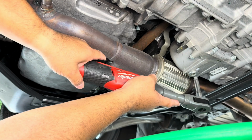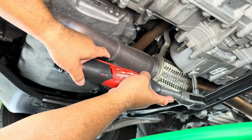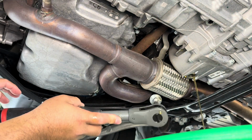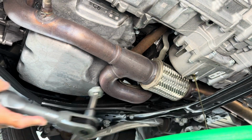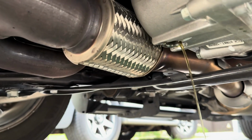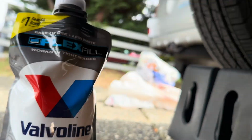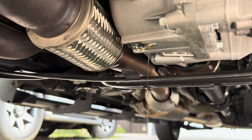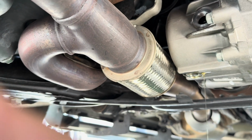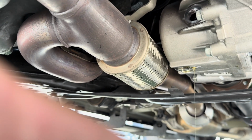Okay, left to loose. That's it. Here she comes. All right. So it looks really good, and it honestly was not a lot of fluid. About 1 quart, guys. That's it. Okay. It's gonna finish draining pretty quick. I may use the same one, or I might use the Valvoline. We'll see. Either way, both are really excellent choices, to be honest. I think I might just go Valvoline for today. So I've had amazing results on both, and Valvoline makes an amazing product as well, so no issues with Valvoline.